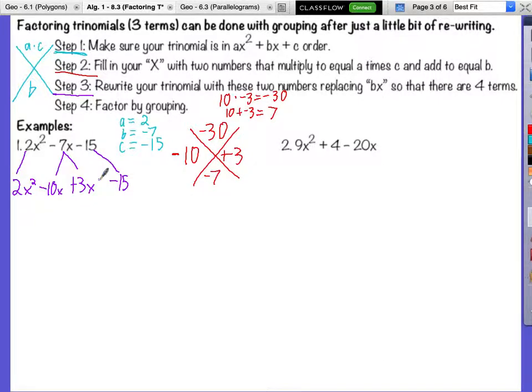Wouldn't that make it 2x squared minus, because then if you minus 7 on both sides, instead of just one side? We don't have negative 7x anymore. We said it's the same thing as negative 10x plus 3x, because if we combine these like terms, we would get that.